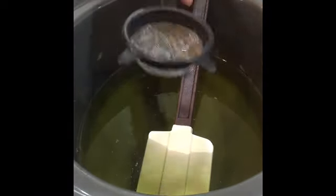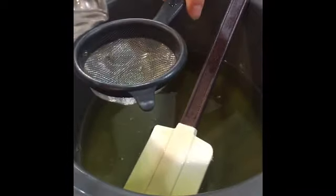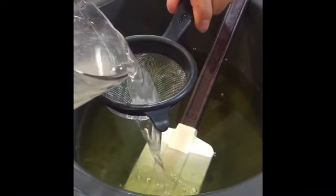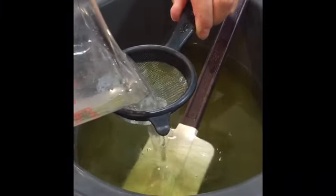I'm going to be straining my lye water in because I've added Tussa silk to the lye water. And this will just make sure that any little pieces that didn't dissolve don't get put into the soap.